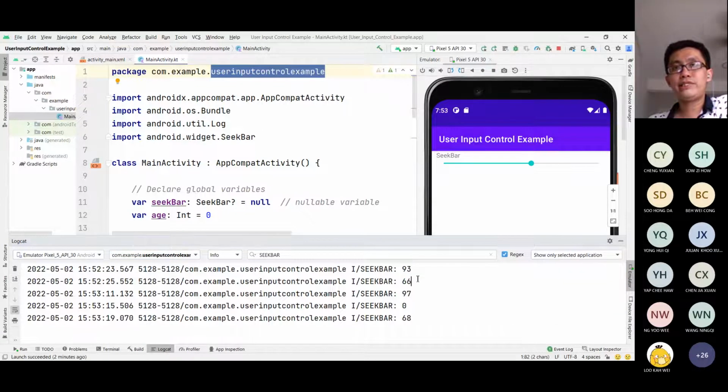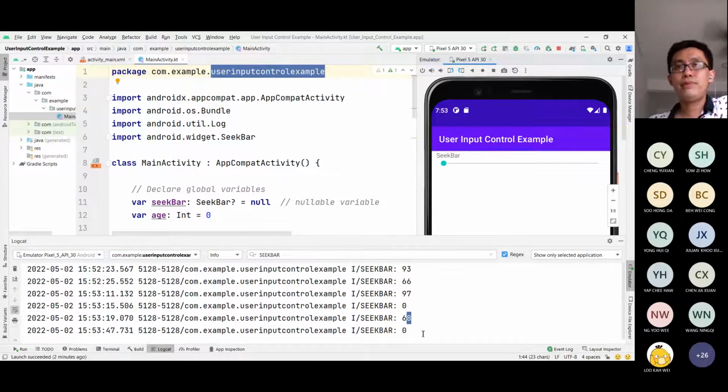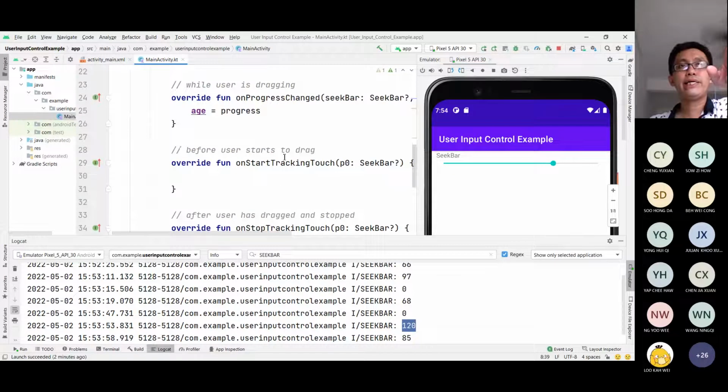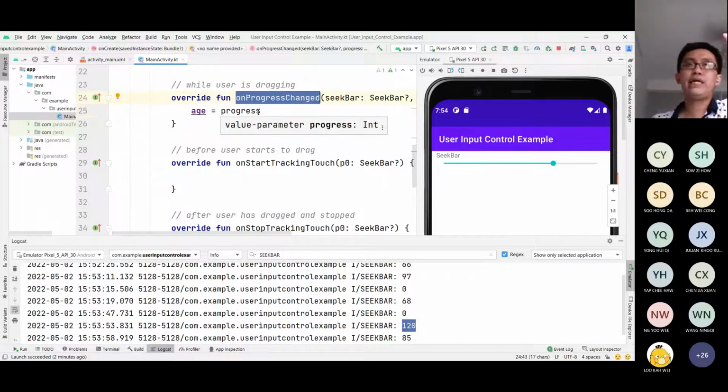93, 66, 97, 0, 68. Let's say I drag it to 0 and then stop: 0. If I drag it to the maximum, 120, when I stop, it shows. When I drag, nothing happens. I don't print while in progress.